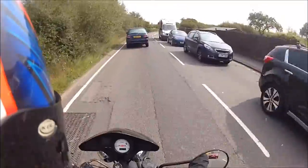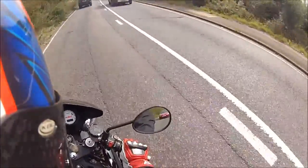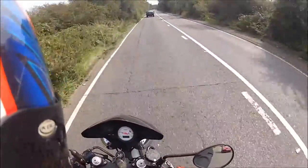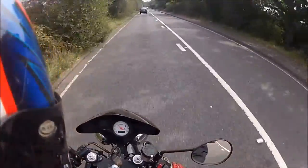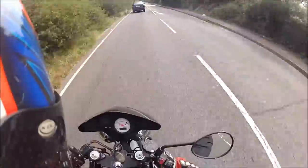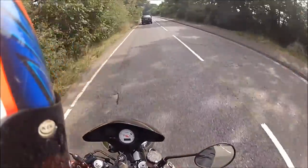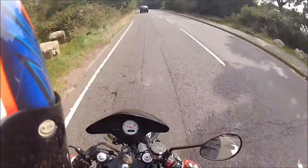Now we're coming up to a 60-mile-an-hour stretch of road. I'm going to hang back just to give it a little bit of acceleration. So we'll go 30 miles an hour, just rolling on. And there we go, we're at 60 very quickly. This one's got a standard end can.